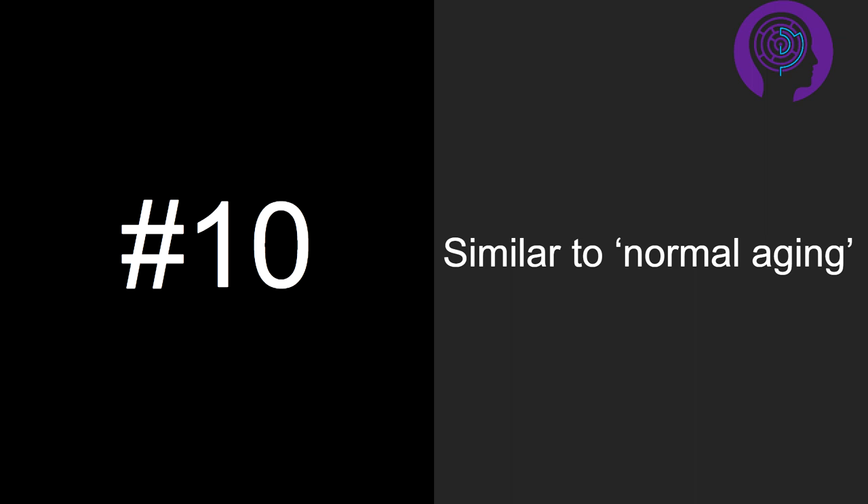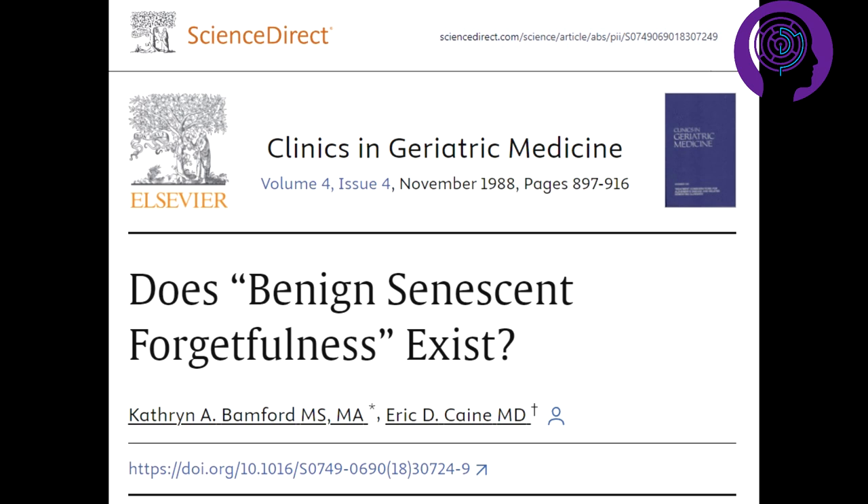Number ten and finally: there's a similarity to normal aging. Early stage dementia may not look all that different from just normal aging. Normal aging is vexatious and can present problems, but it's not supposed to be as onerous or harmful as dementia or Alzheimer's disease. There is controversy over whether we should think of age-related forgetfulness as 'normal' — sometimes called benign senescent forgetfulness. Some forgetfulness may not be a major cause for concern, and many elderly adults have a certain amount of cognitive decline and memory lapse without ever reaching out-and-out Alzheimer's disease.